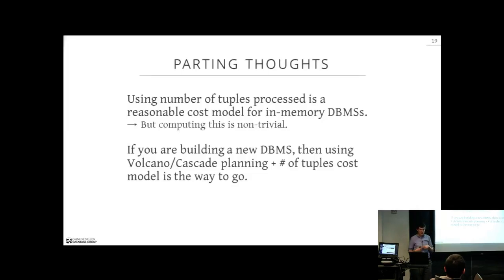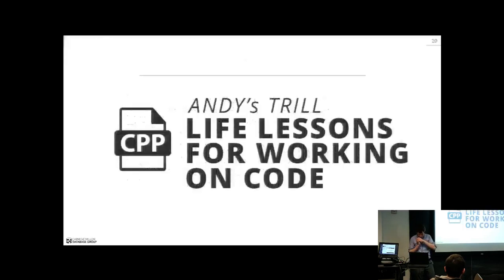Okay, so the main takeaway from the query optimization material is that I think the Volcano/Cascades search strategy that we talked about last class, paired together with a cost estimator based on the number of tuples that are going to be processed and emitted per operator, is the right way to go. As far as I can tell, I don't know what search strategy a bunch of different database systems use, but for the most part, they all use the number of tuples as the main metric, because that's a good enough approximation for most queries. So any questions about cost models and estimations?